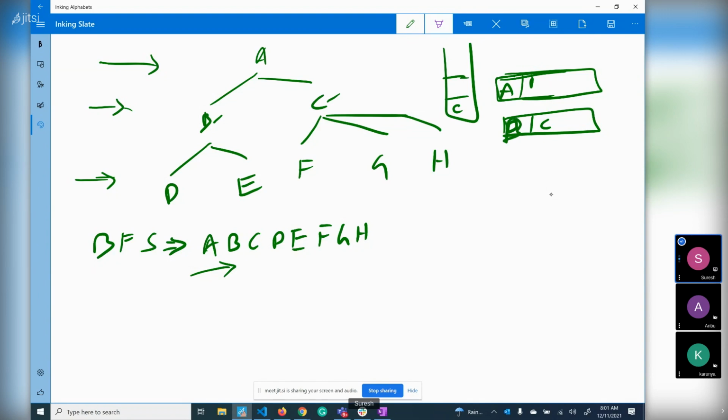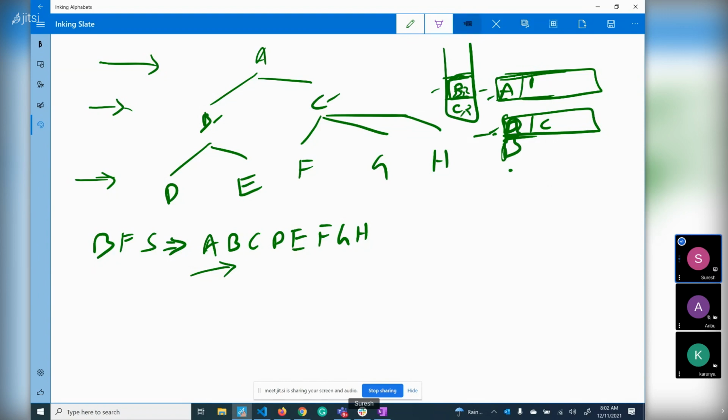At this point, the problem here is you don't know when you need to create a secondary list. You put A here, and now you are popping another element. You don't know whether it belongs to this level or that level, because you're not putting that context here. In order to put the element, you may need to also say, hey, B is at the second level. If you add some context saying this is not the first level, so I need to create one more list, then when you are popping out, you know this should go to the separate list. Now you create the second list and put B there.